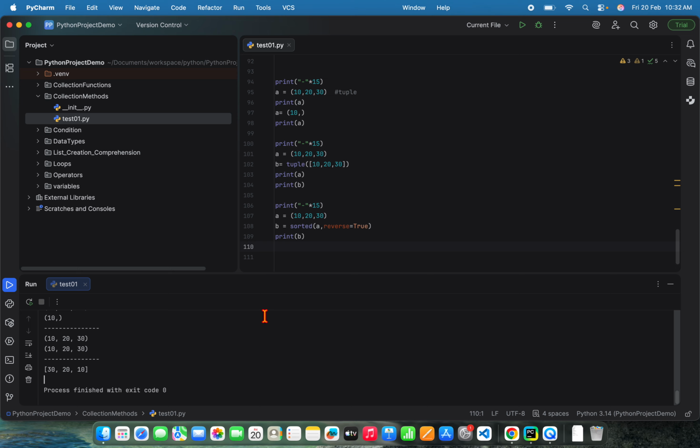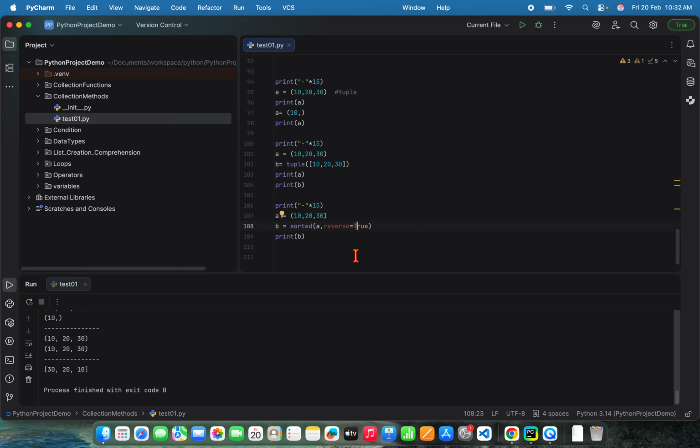Cool, it is 30, 20, 10. But what are you noticing? A is a tuple, but when I do sorted, it is returning a list, correct? So this function always returns a list, that is the reason you are seeing it in a list.